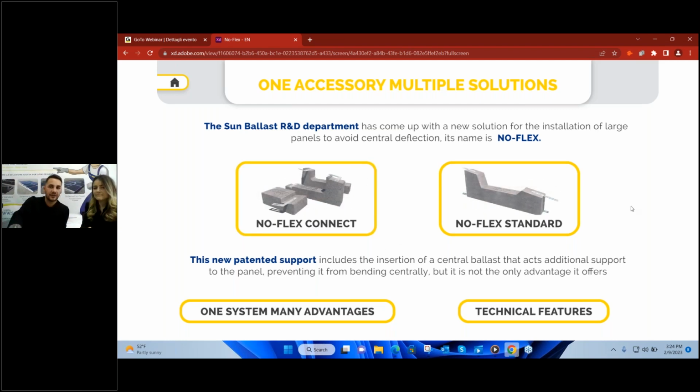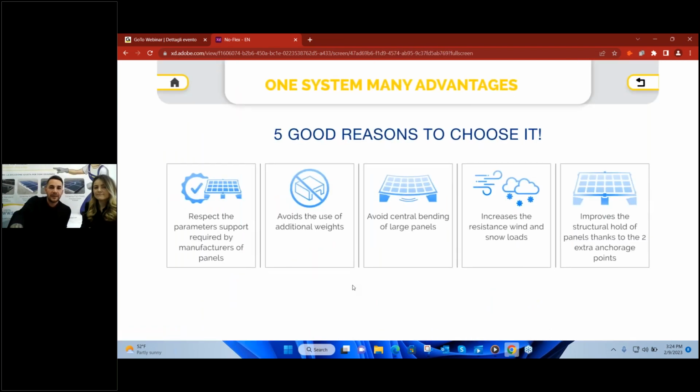In both systems we have a NoFlex accessory, but the shape is different. We're going to talk later about it. What are the advantages of having a NoFlex? In this way, we have to respect the parameters. By using this solution, we have to respect that. Of course.